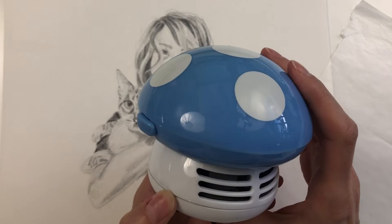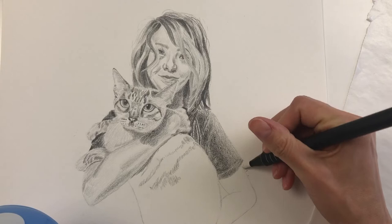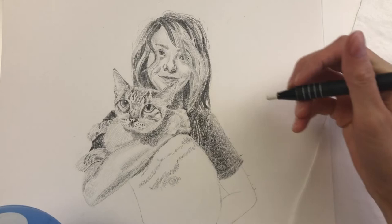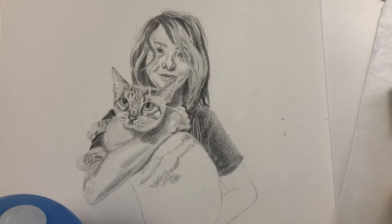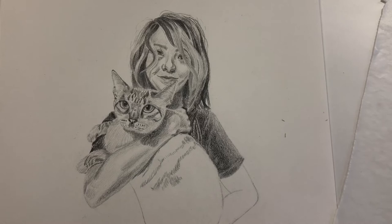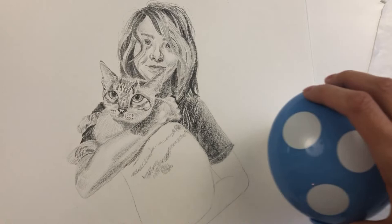It is actually a small vacuum. When I'm working on a drawing like this, I tend to clean up the edges, and in the past I would always grab my dusting brush to try to get the crumbs off the page. Sometimes I'd just pick them up with my eraser and then have to sweep them into the trash — or honestly, most of my students just brush them onto the floor and then I'm the one who winds up having to sweep or vacuum them up. This little tool saves me because I can just vacuum them up.